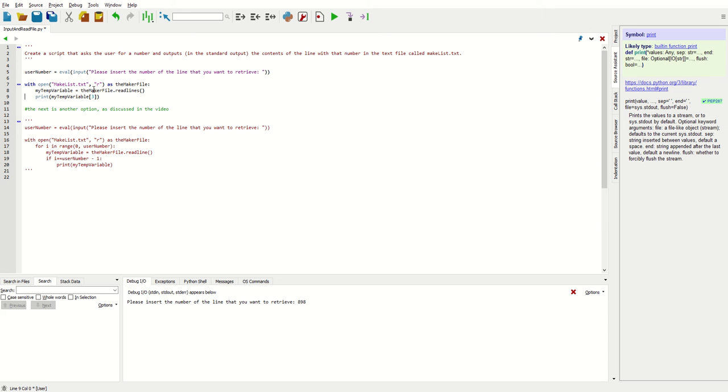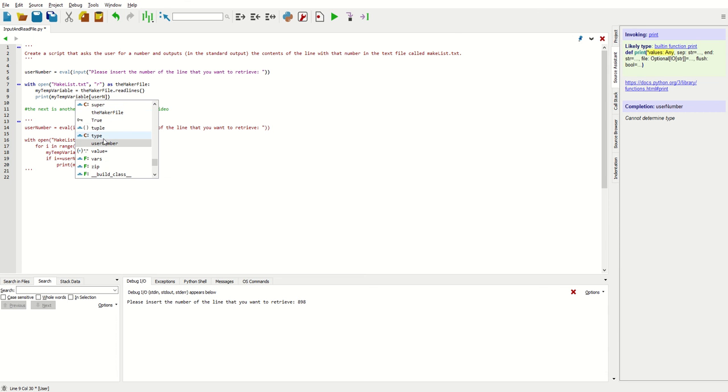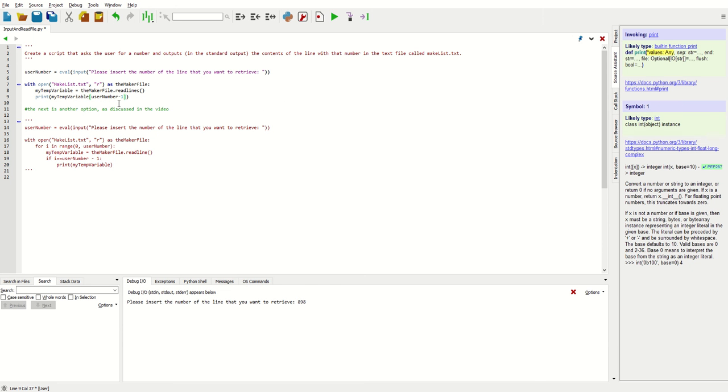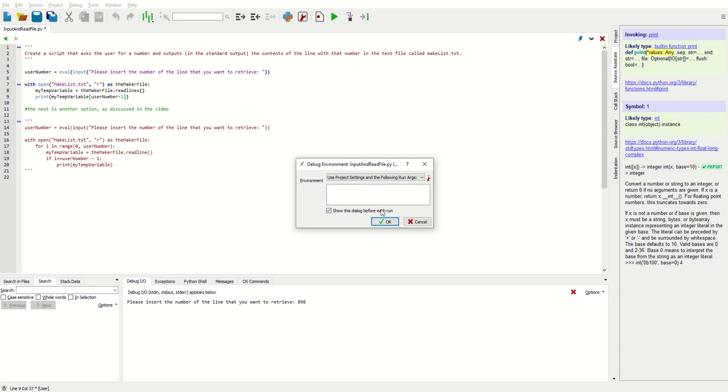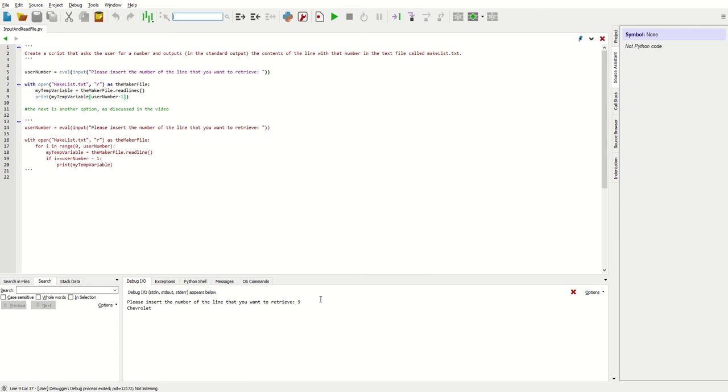But now the position that I want is no longer the 3, but user number minus 1. Remember that indexes start in 0. So now we are going to try the 9, Chevrolet, and again, if we try a big number, this time we don't even get an empty space.